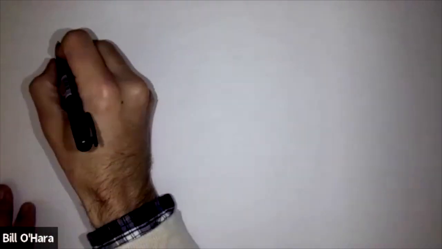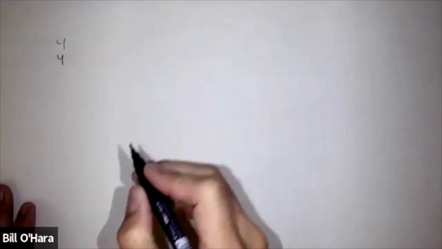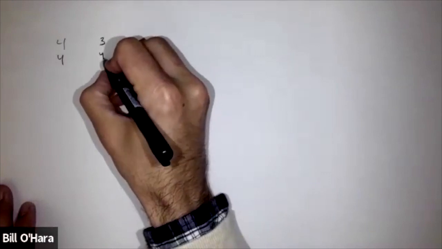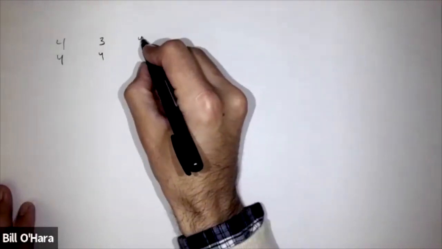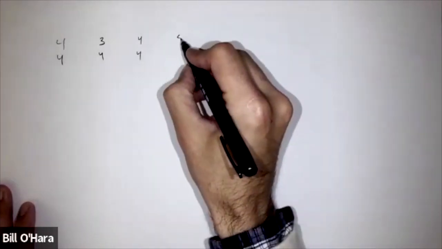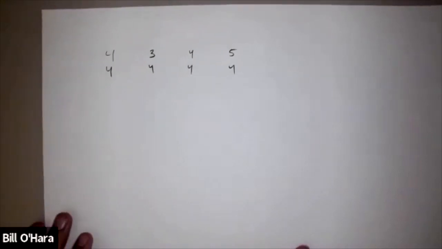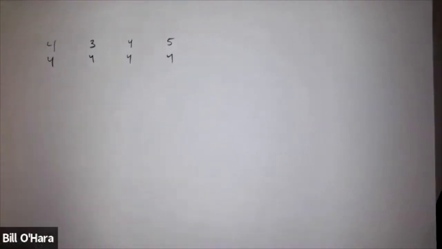And what I'd like to do first is just sketch out a little exercise of a series of meters to sort of count through. So let's say 4-4, 3-4, 4-4, 5-4. So what I want to do first is just go through this very simple sequence of meters. Let's treat this as if there's one bar per time signature.